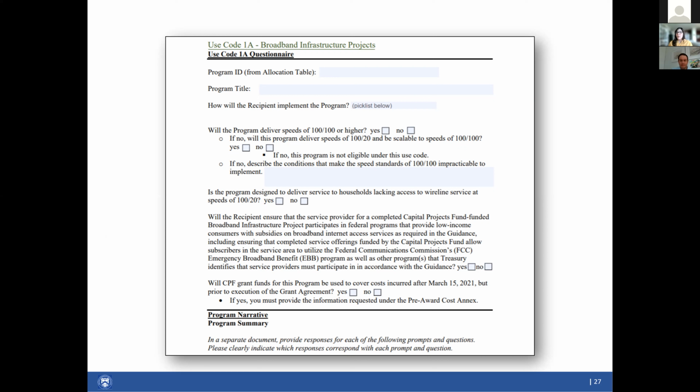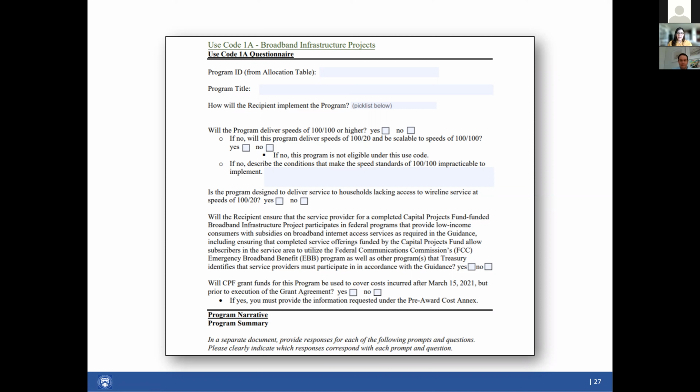For example, as Joey mentioned, broadband services must reliably meet or exceed symmetrical download speeds of 100 by 100. If that would be impracticable because of, for example, geography, topography, or excessive cost, you must provide a detailed explanation for why, but it must also be designed to reliably meet or exceed speeds of 100 by 20, and be scalable to 100 by 100 symmetrical in the future.